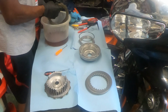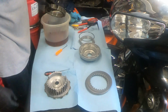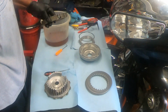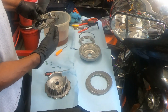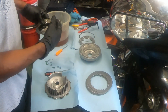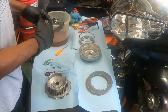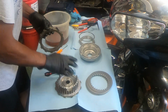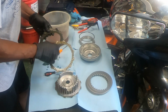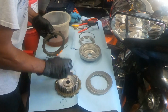Alternating between fiber and metal disc. And all these discs, you got the black marked. If you buy the Honda pack, if you buy a generic brand that's made for another retailer or vendor, it may not come marked, but Honda did a good job. So it's gonna alternate these as I put them back on. Doesn't really matter.